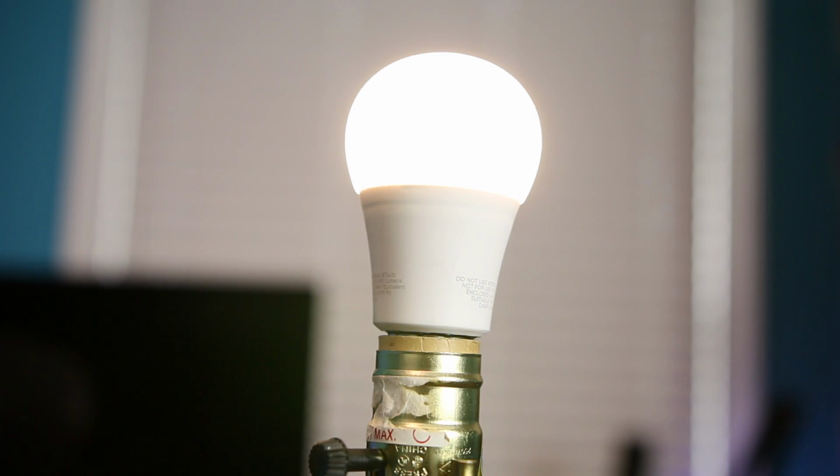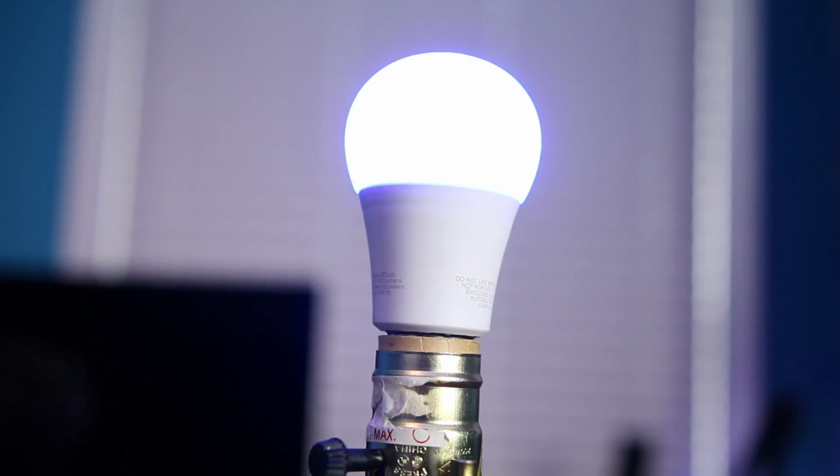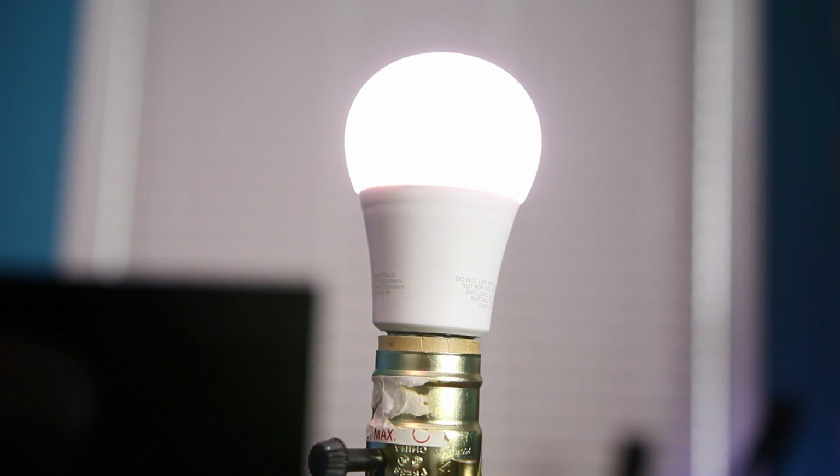And one thing I did notice, when I go over to a color, it gets a lot dimmer than if I just have it on white. The LifeX bulb does not really do that, or if it does, it's not noticeable. But this bulb, you could definitely tell that when you go from white to a color, you could definitely see the brightness. So this is without a color, and this is just on the regular setting using it as a regular bulb. And then this is when you go to a color. So it definitely changes, and it definitely becomes a lot dimmer. A little bit disappointing, not terrible though.